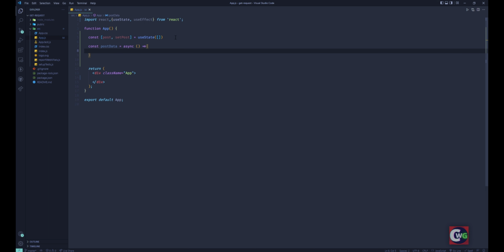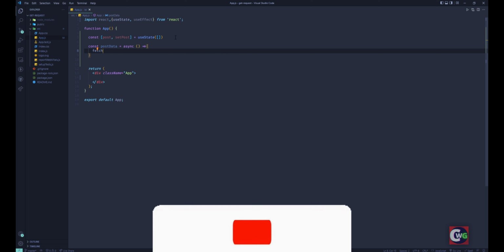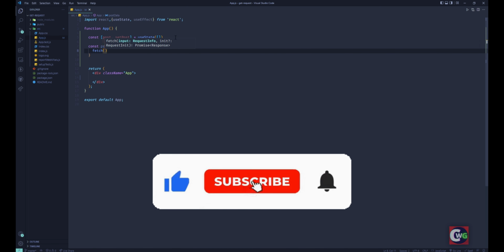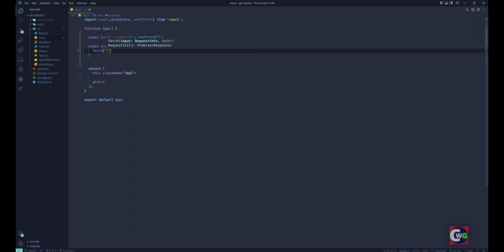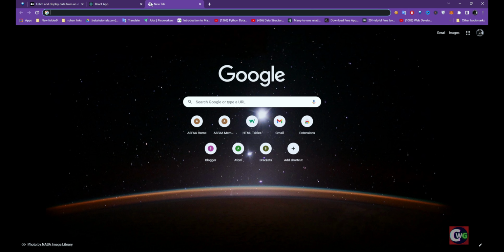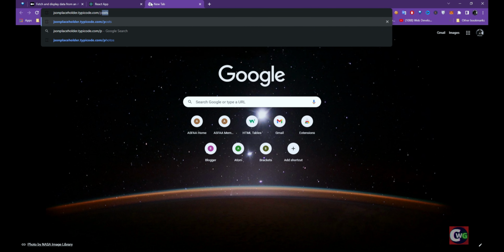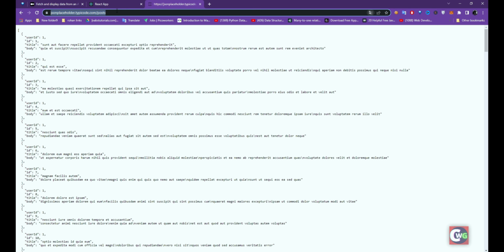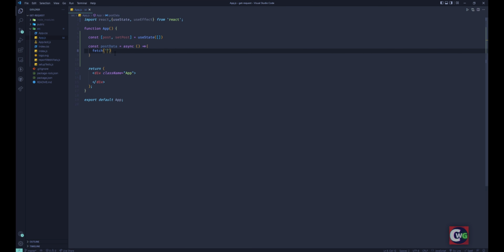Inside it we fetch the data. For this we use the fetch function of JavaScript. And what does this fetch function take? It takes the API, and for this I use the JSON placeholder API. We fetch this data, right? So go to the code editor and give the fetch function the API. This fetch will give a promise, so for this we have to write await. If you don't know about promises, don't worry, you just write await and everything will be fine.